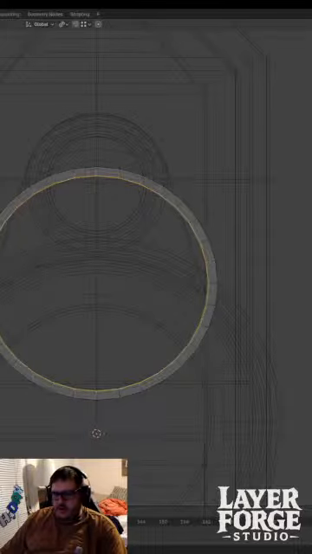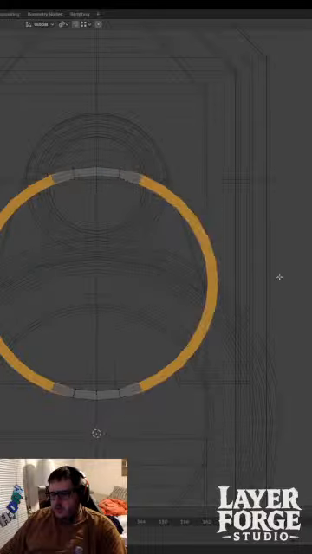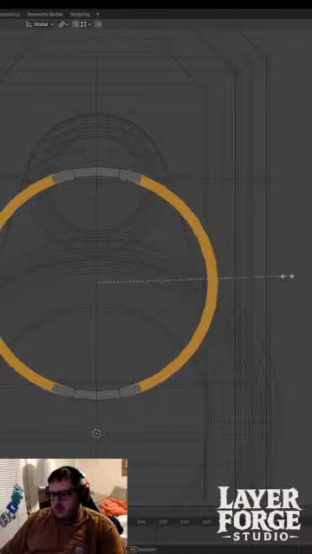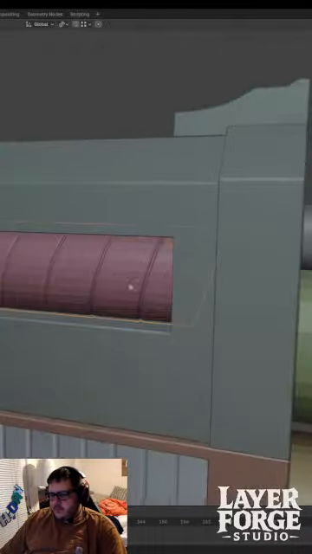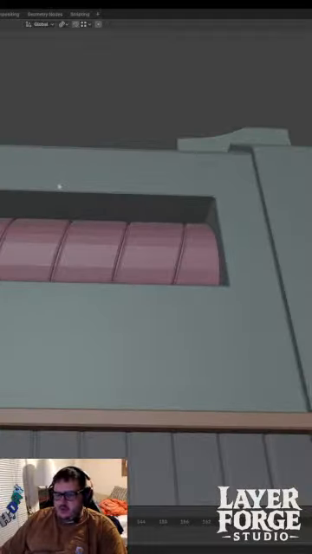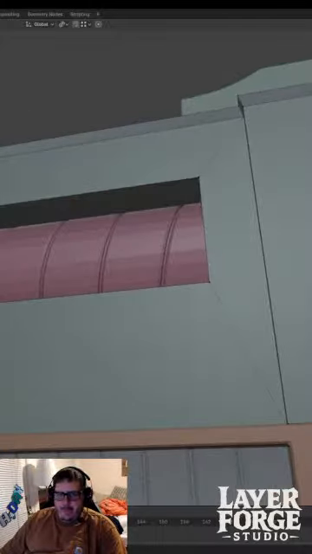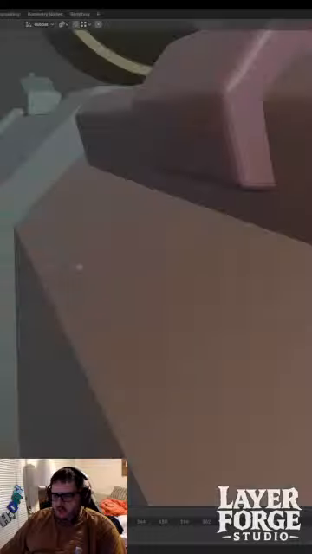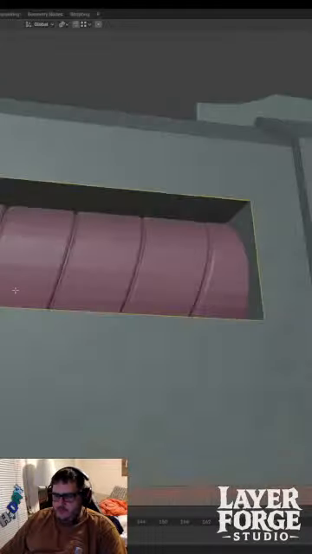What am I trying to think here? You know what? I'm not gonna go too deep with it. I am gonna throw a little bit of a bigger bevel on here and see if that helps get what I want out of this.